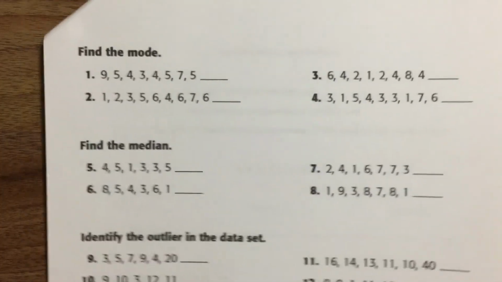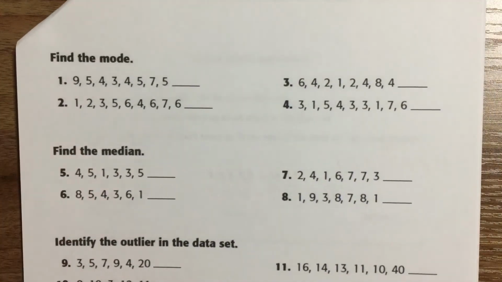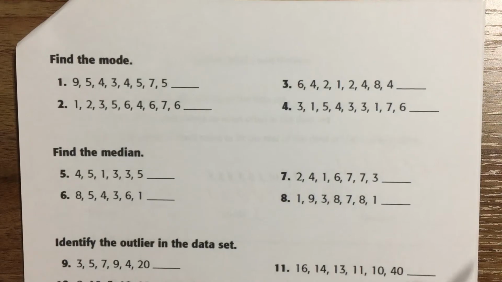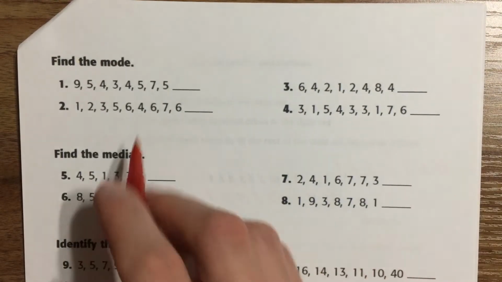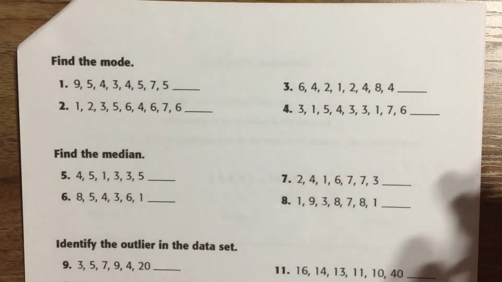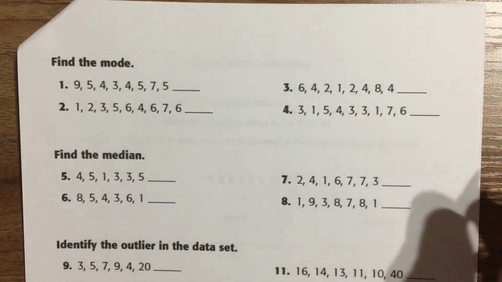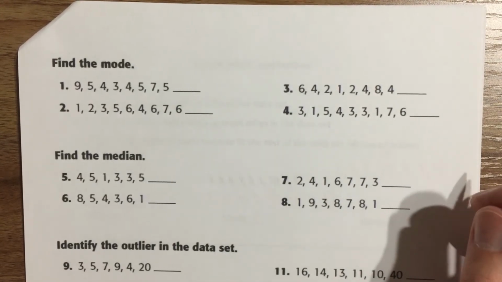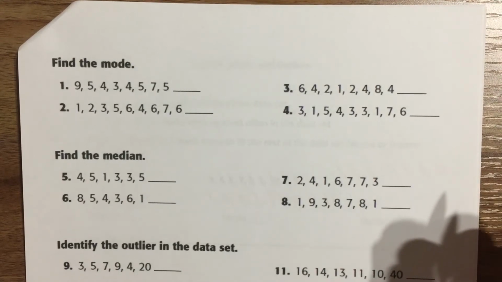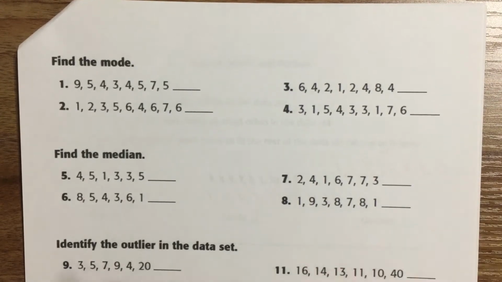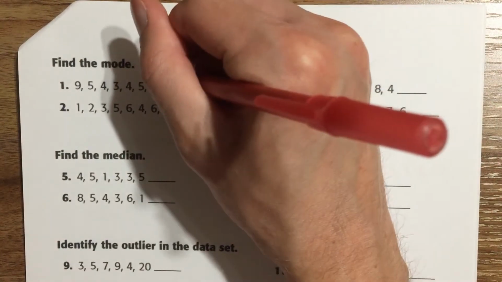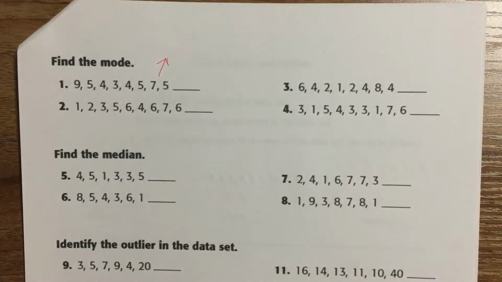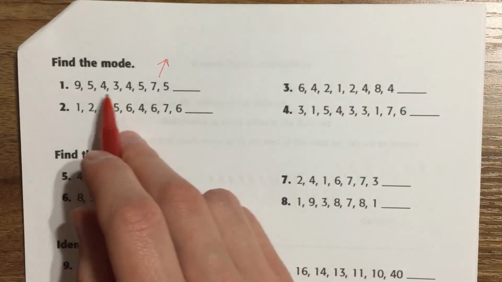All right, let's practice some individual stuff here. Okay, mode. Now, I could take each one of these and put them all in numerical order. We can go from least to greatest like we've been doing. I'm not going to do each one of them. We're just going to do a couple of them in each one. We're going to go that whole set right up there. Let's go from smallest to largest.